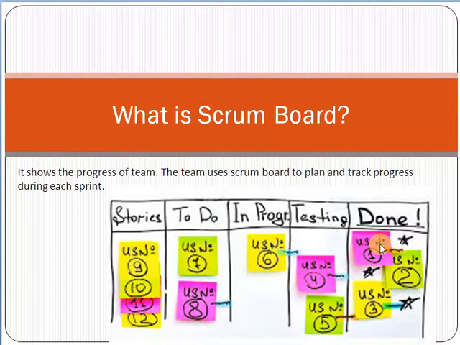This is a very easy way to track the progress of a Scrum based project. Friends, remember one thing: this Scrum board is basically maintained on a glass, on paper, or on a board, and it is not necessary that it should be on a computer. You can simply write on a board, on a wall, or on glass the stories which we have to deliver and what status they are at this moment. The Scrum team will sit together, discuss, and update the Scrum board.